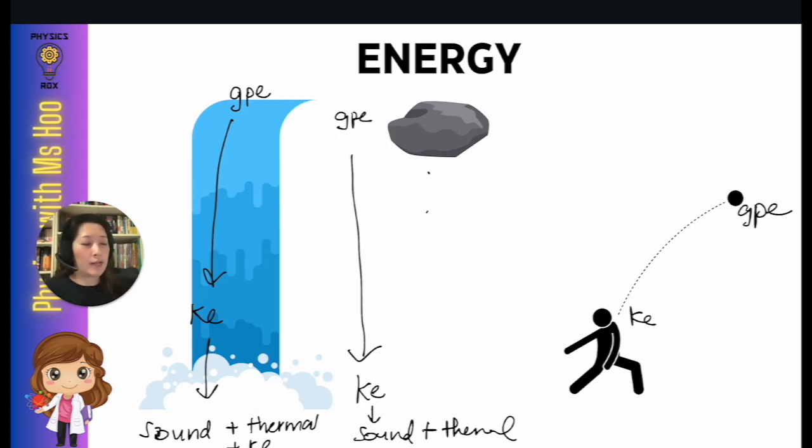So if we were to do calculations, most calculations would involve the conversion between the gravitational and kinetic. It's possible for sound and thermal as well, so it does depend on the question, but for now I'm just going to talk about examples of the conversion between gravitational and kinetic. So if we were required to do calculations involving these changes in energy, so for example, if in this diagram we were asked to determine the maximum height which the ball is thrown, we can use the understanding of conservation of energy to solve this question, where we assume all the kinetic energy from the start was converted into gravitational energy.